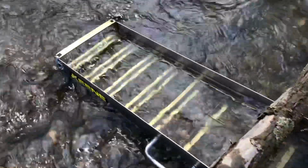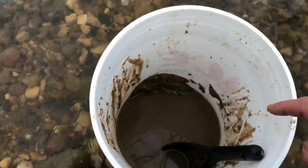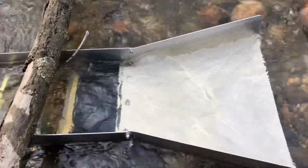So, just wanted to show you me feeding a few scoops of dirt material through the sluice box. And probably gonna call it quits after this bucket right here. I'm a little hungry. It's gotta be about 6-7 o'clock. Gotta go home and make dinner. So we'll get back when we start doing our cleanup on this.